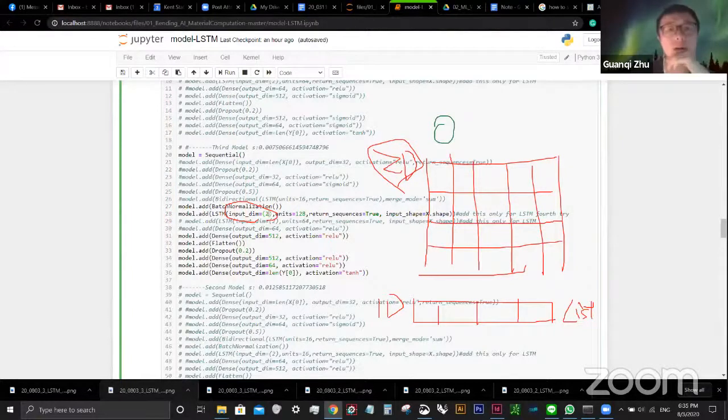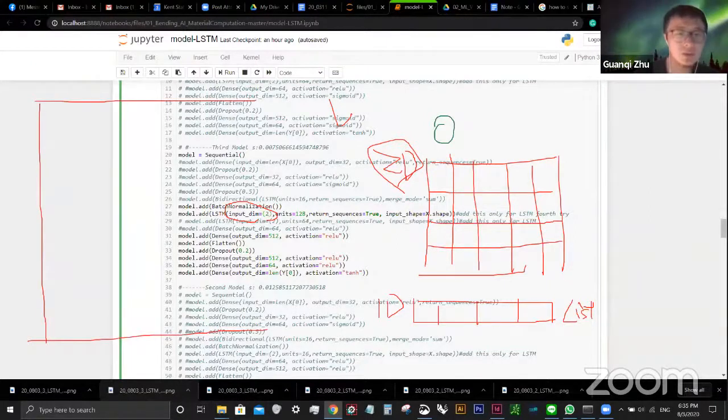So in our experiment, we have a lot of data, right? I will try to draw it more accurately. It's a two-dimensional array.